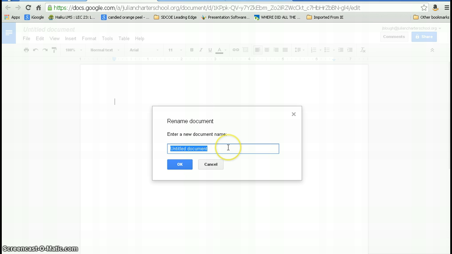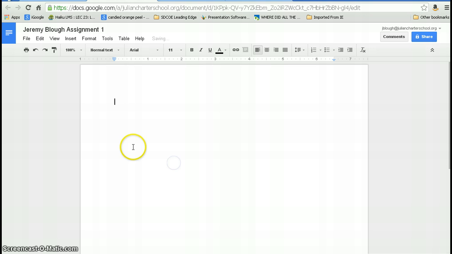This is where you will title all of your documents. For the purposes of this class, you will name it First Name, Last Name, and Assignment Name. You will now have a document permanently saved on the web that you can work on independently or that you can collaborate on with another student or groups of students. This document can be edited with your partners in virtual real time synchronously or in virtual independent time asynchronously.